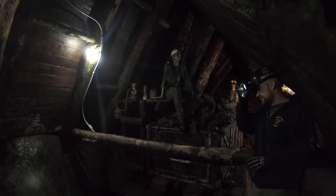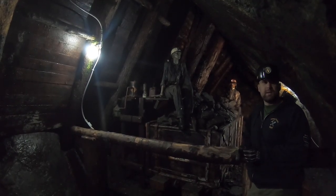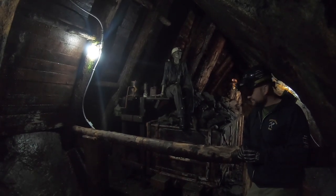And this is the only light that you have on in the mine when you are mining. And this is very similar to what it would look like during the 1800s and 1900s. They used lamps known as carbide lamps that did give off about the same amount of lighting that my lamp does. But the only place in the mine that had any lighting in it was the stables and the foreman's office. None of this lighting would be in here. And that's even true today. And one of the reasons why is because of the gases that are released when you are mining.